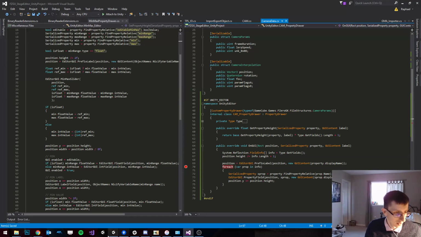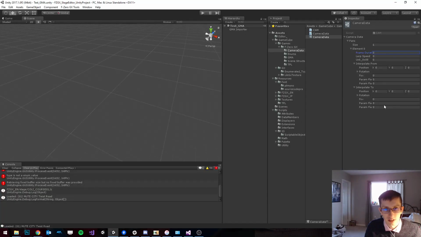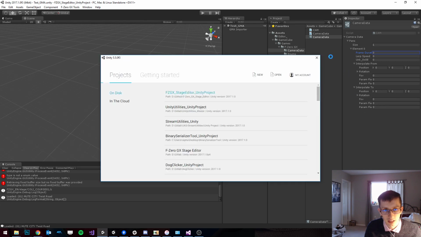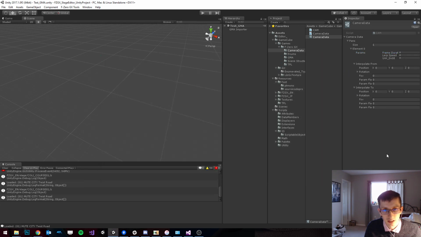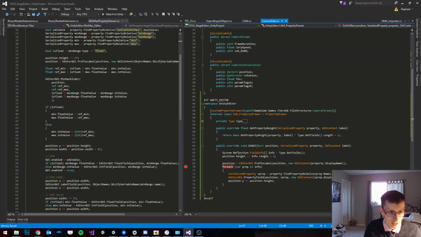So now if I go here, it should do the indent and everything. Okay, well it did the indent, but not the proper way. Oh, I know what it can do. Editor GUI dot, I can just do label field, get rid of this. Actually, can I just put in a string?